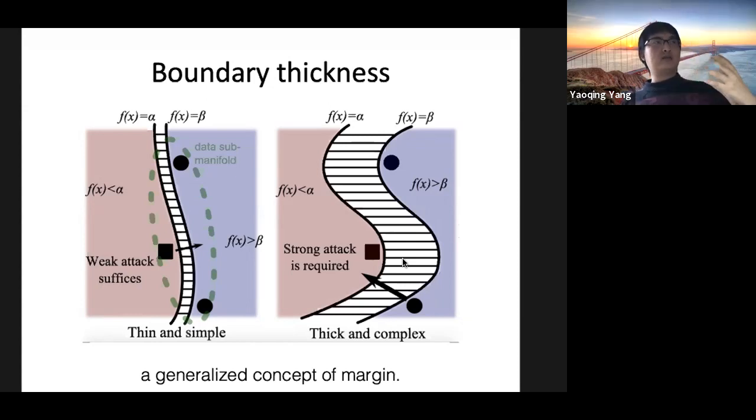Let's say you have some data in a very high dimension, then of course you are likely to have a thicker decision boundary because the data becomes more separable. But if you only put the data in a low dimensional space, then if you want to really fit the data, you will probably need to use a thinner boundary. So I guess they are definitely related, but I'm not sure if there is any clear relationship. At this point, I am not quite sure.